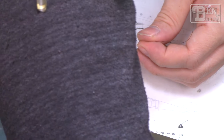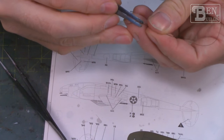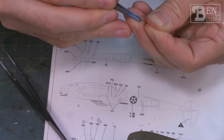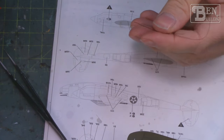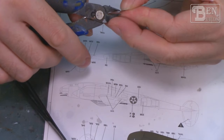So now we've turned our attention over to the last little stages, which would be the aerial and a couple of the nav lights. Now, Charlie was talking about this aerial here in his video, and so I've taken a couple of key points from him. We're actually going to make a wire lead that's going to stick out a bit from that center hinge. That's going to be where our aerial wires are going to thread through to reattach to the different twin tails.